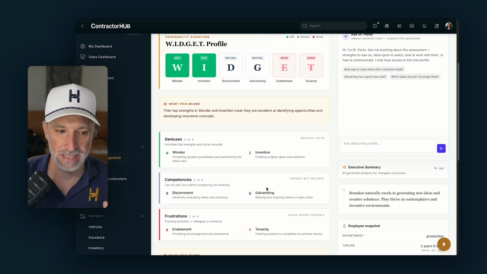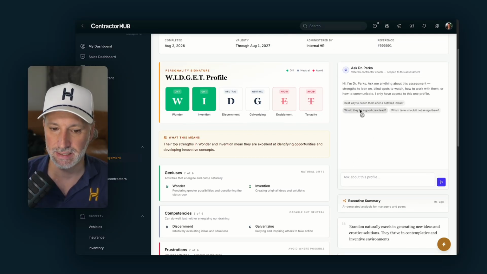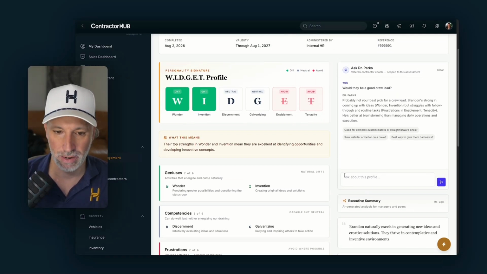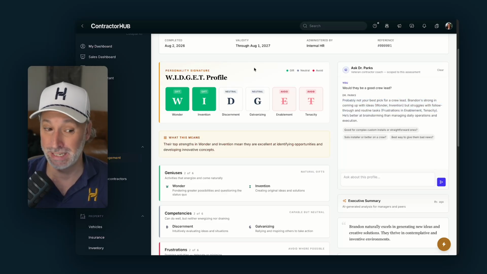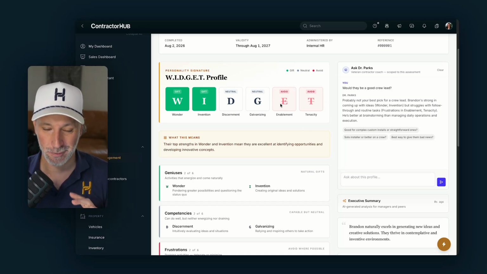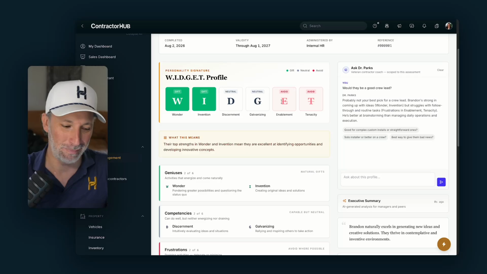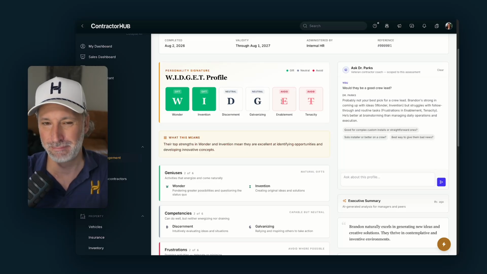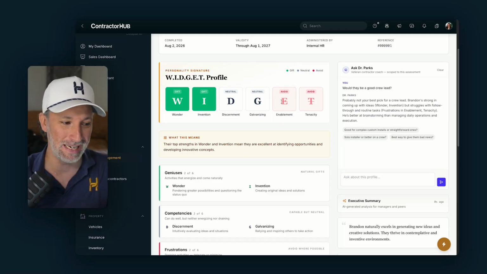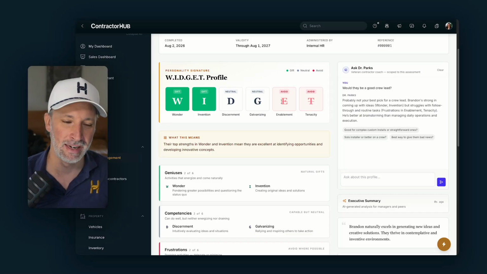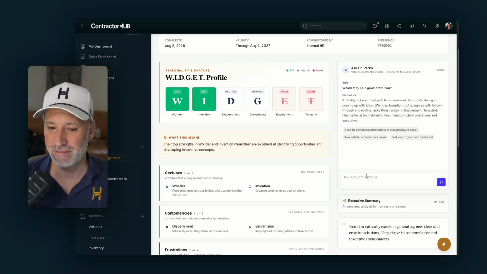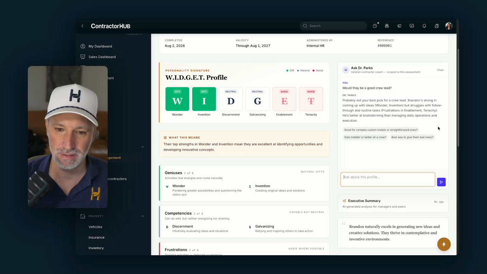And then if you have additional questions, we can ask this. I can just chat with AI, and then it's going to give me some insights on, would he be a good crew lead? Probably not, because he doesn't have that enablement or tenacity. That enablement and tenacity are important. It gets things across the finish line. So being somebody leading a crew in the field and having it as a frustration means that they're likely not going to be able to carry projects all the way through to the end, and there's going to be a lot of strings hanging. So if you have any questions, you can ask specific questions to it. There's some little quick questions as well.